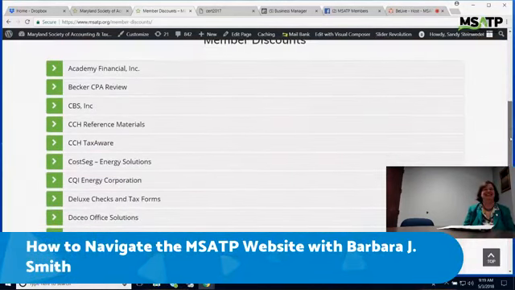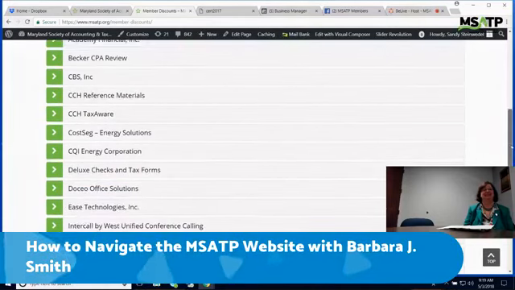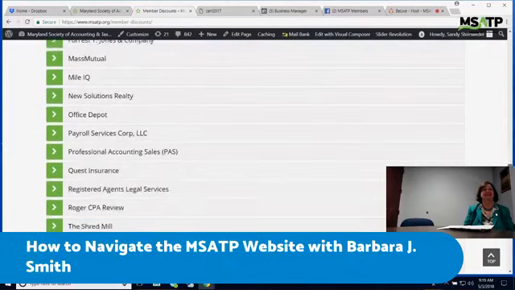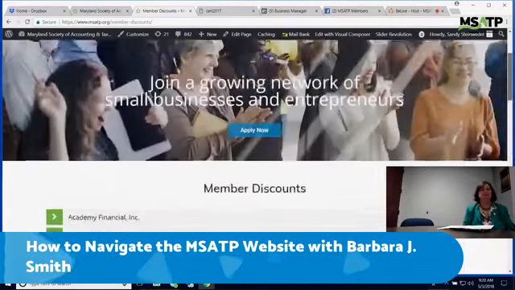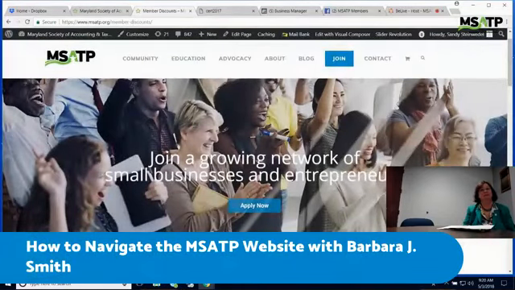You'll see a listing of all the different opportunities and the sales and discounts that are available to you. And one of the new ones that we just brought on board that a few of our members have participated with is the shred mill. Right, we're right after tax season. We have all this paper. This is a great opportunity, with great pricing and a great discount. So take a look at that. We brought on a shredding company from a suggestion from one of our members. Hey, you don't have a shredding company. That sounds like a great idea. And we went out and researched it and we came up with this. So that's super. We love hearing from you.